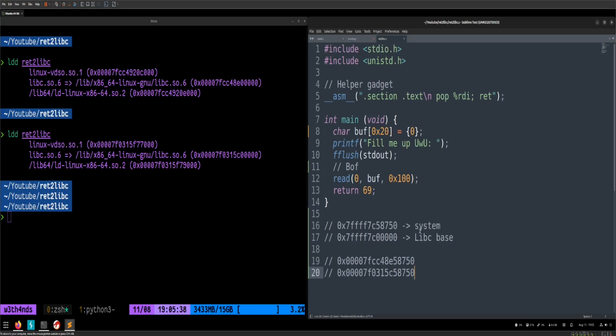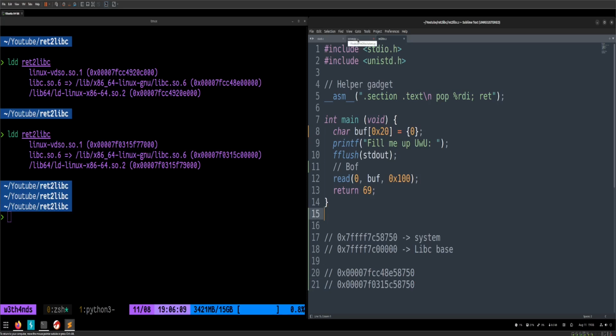Okay, so we know that functions have some offsets inside libc. In my libc here, system offset is this, and every time the program runs, if we know this offset and we know libc base, we can call system. Alright, this is a key point we need to understand before we proceed, that functions have a constant offset. So how are we going to actually leak libc? I mean, okay, we know the offset, but we don't know the libc base that is randomized every time.